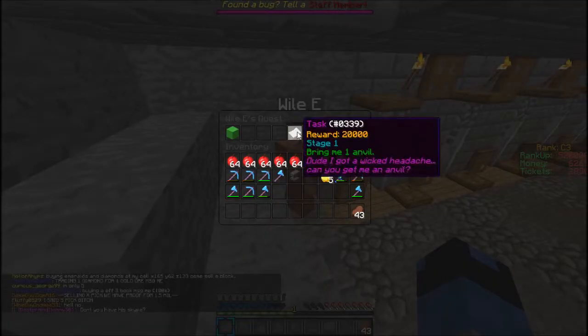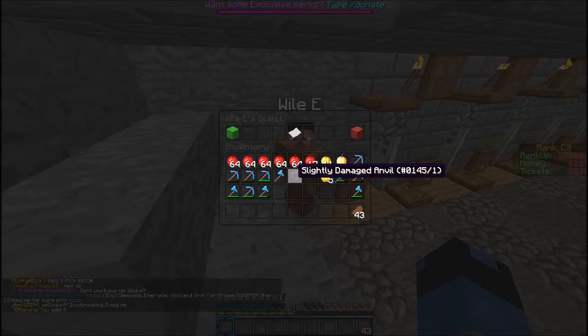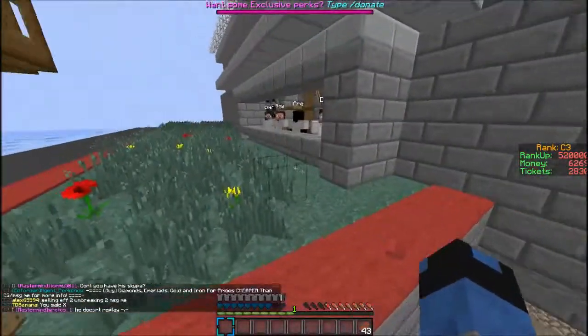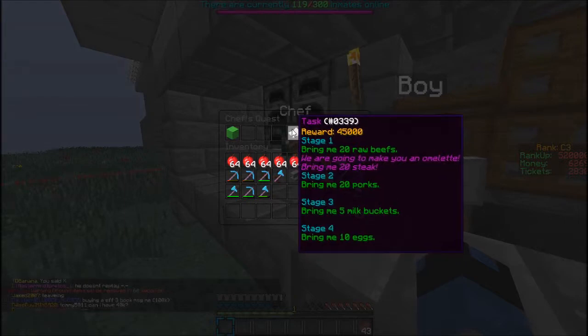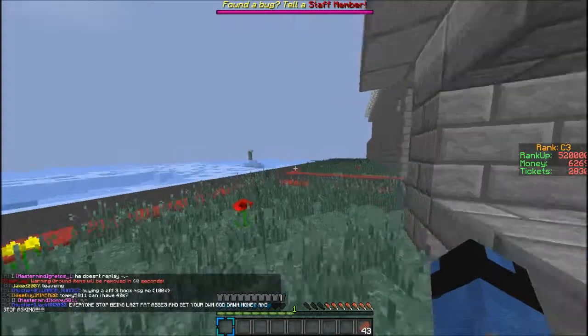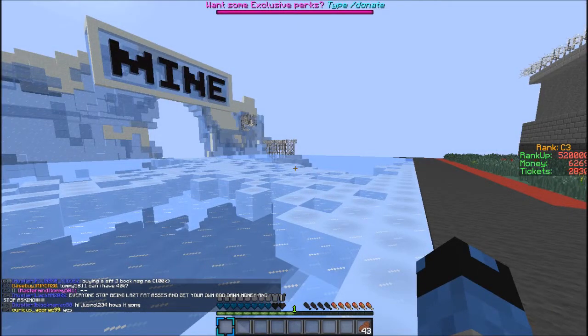Wily, bring me one Advil. I do like a wicked headache. Can you give me an Advil? Yeah, I remember you. Well, I have an Advil right now, so we could do. Okay, what does he need again? Raw beef, raw pork, 5 milk buckets, 10 eggs. Okay, let me write that down right here. Let me get the pen.